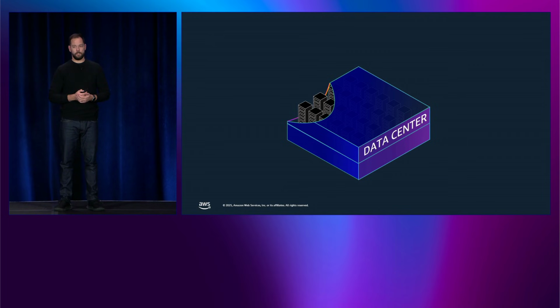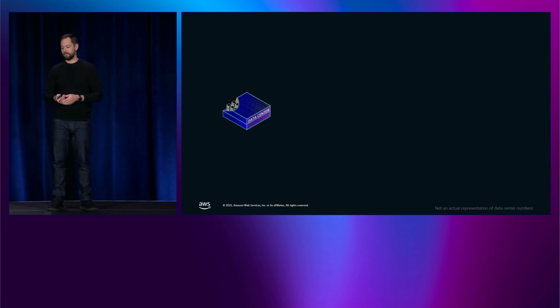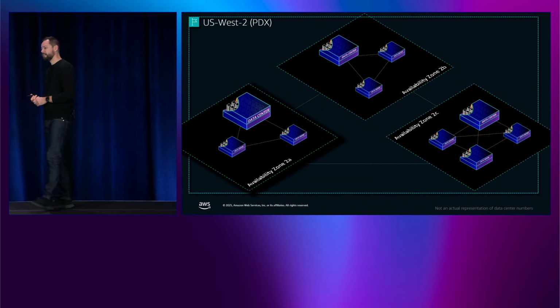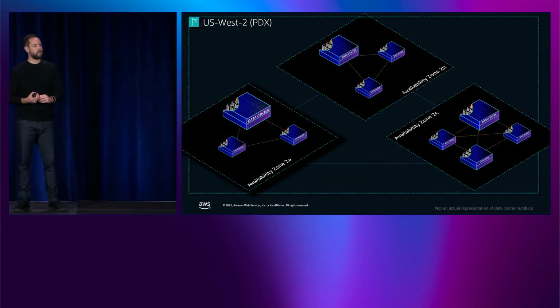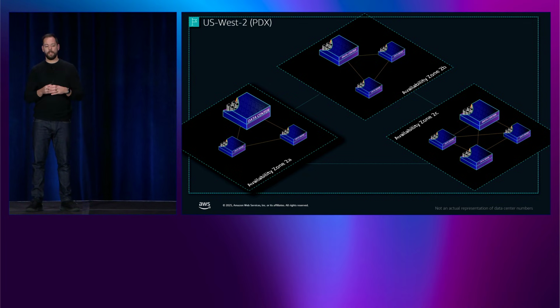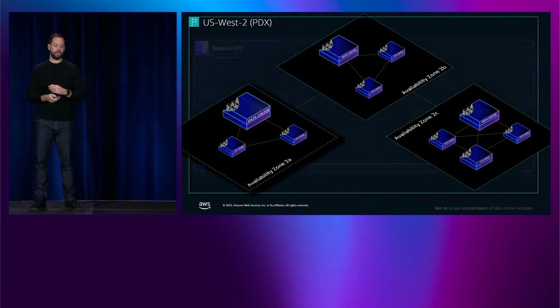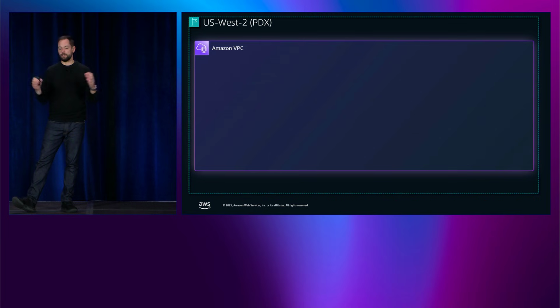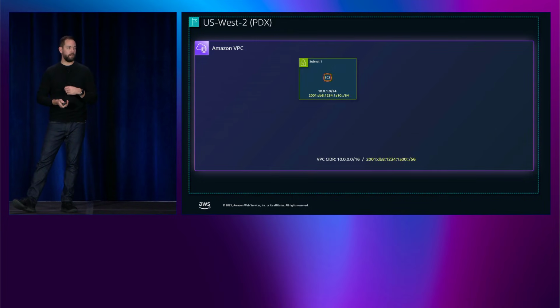Now, the good news is here at AWS, we've already built the data centers. So 38 regions worldwide. I don't know how many data centers make up those regions, but basically we have the data centers that are combined into an availability zone. Availability zones are combined into regions, and then we have this magical, amazing thing called a VPC. The VPC, Virtual Private Cloud, is a logical construct that allows you to deploy in any one of those physical pieces of compute. And then we bring in EC2, which is a VM or a virtual instance that runs on a physical server in a physical data center that Amazon manages.